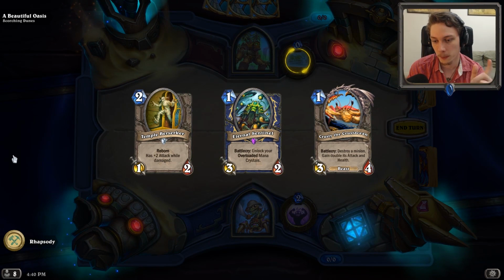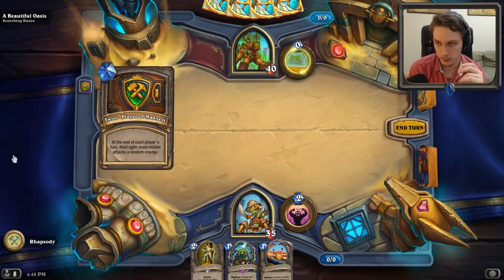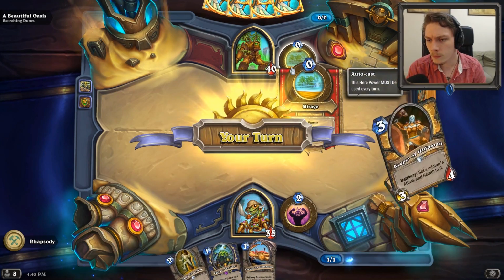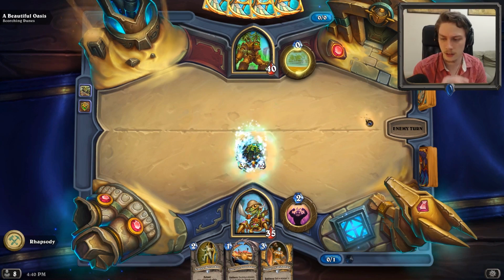I'll leave myself with a 1-drop and then a 2-drop, and then Trusty is hopefully just going to murder some sort of a taunt. Alright. What's your hero power again? Oh, Mirage. Yeah, of course. That can actually be frustrating.